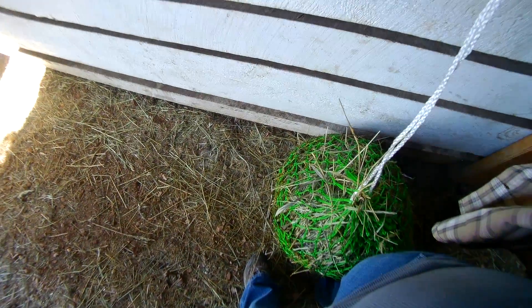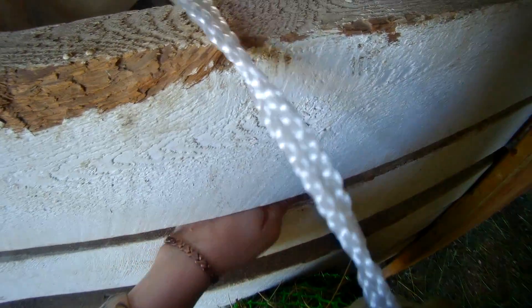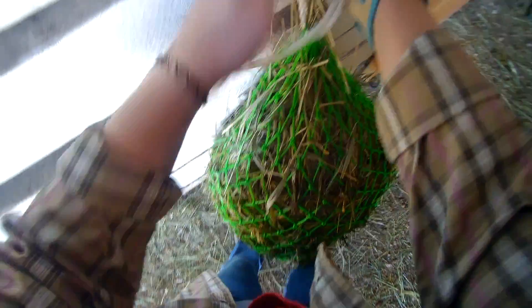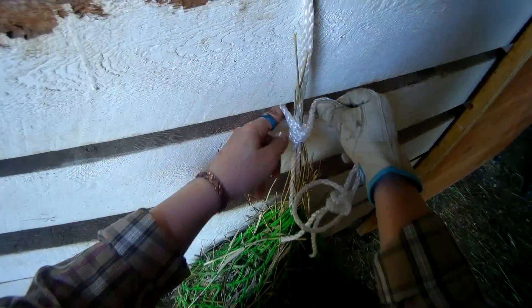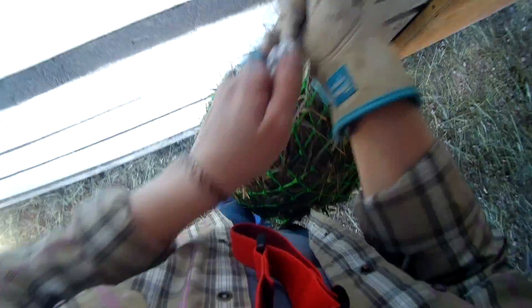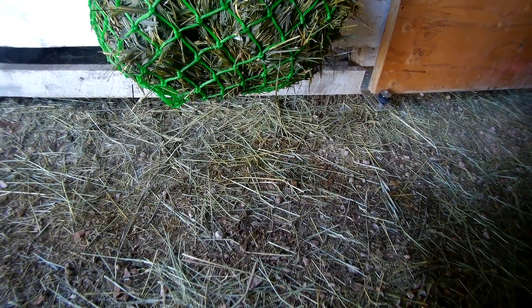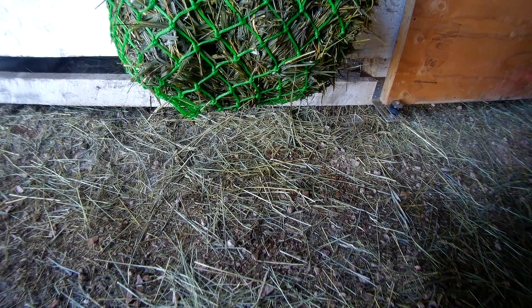There's Miss Pea. I'm going to hang them up right here and let them drain. I have a French drain installed right here, so it's kind of like a drain ditch that goes out to the outside. You've got to let it drain so the water drains out of it, and then we'll feed it later on today.